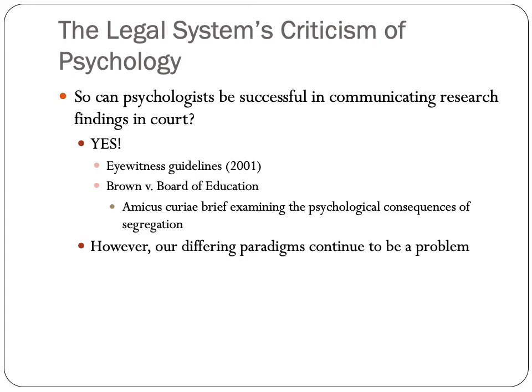A more famous example is Brown v. Board of Education. For those of you who don't remember, that's the case that dealt with desegregating schools in America, right? The American Psychological Association actually submitted an amicus curiae brief, which is a friend of the court brief, examining the psychological consequences of segregation, and actually showed that there are severe psychological deficits in minorities that are separated from the majority, and that it does have a negative impact on their education as well as their psychological well-being, and that separate but equal, or Plessy v. Ferguson, was actually a huge mistake that caused a lot of conflict for minority students.